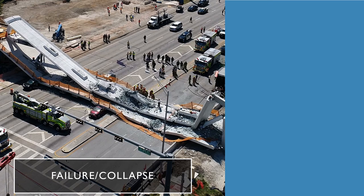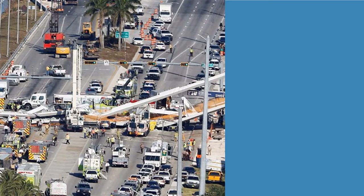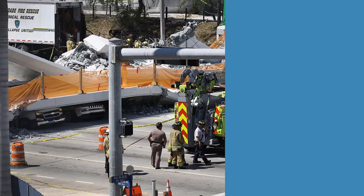Here is a picture of the failure slash collapse of the bridge. As you can see, there are first responders on scene. The bridge collapsed and there are vehicles underneath it. You can see the structural members failed here, and the canopy collapsed right on down. There's a lot more traffic and more people on scene trying to clear debris and rescue people. You can clearly see there were vehicles crushed. There was a lot of extensive damage done when this bridge collapsed and this structural pedestrian bridge failed.